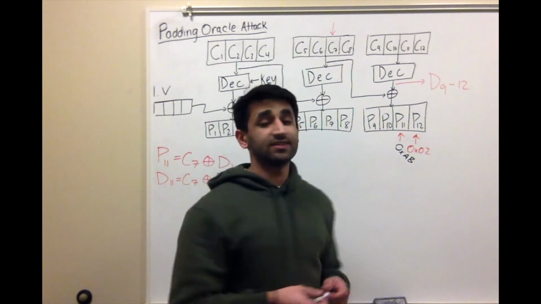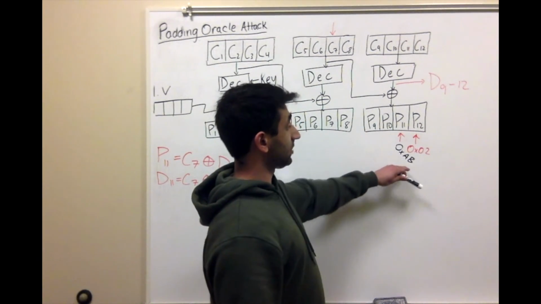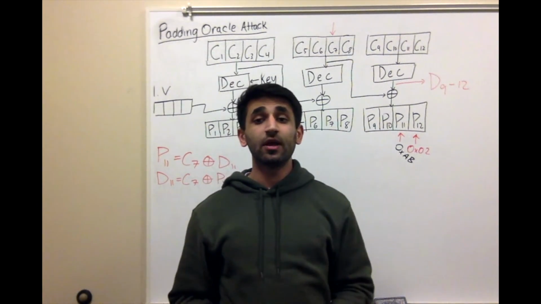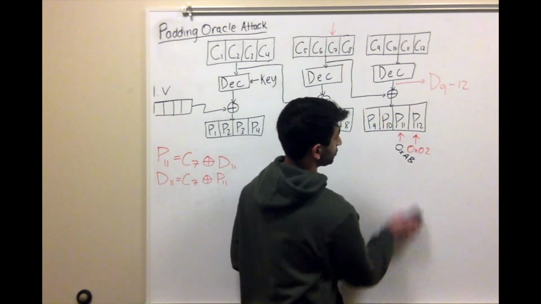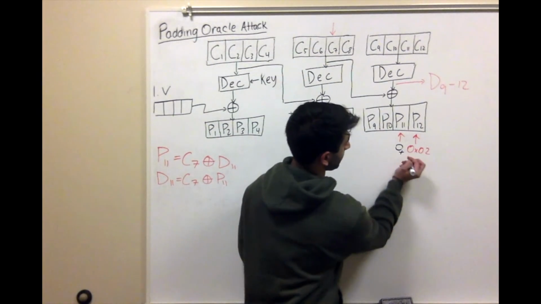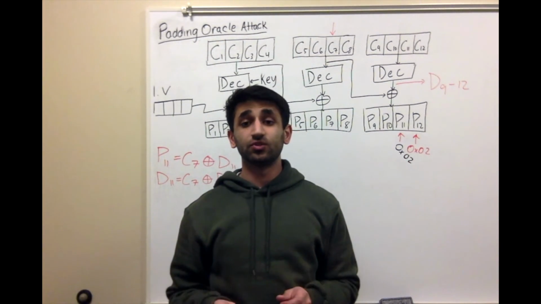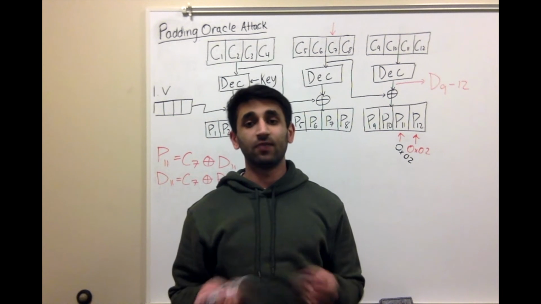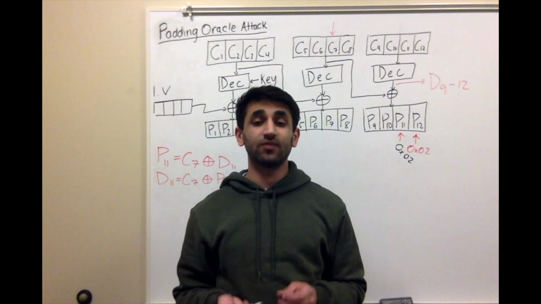For most cases, when she changes C7, she's going to receive some different value that shows up in the P11 spot, but it still won't be valid padding. When 0x02 shows up in the P11 spot, the server is going to see 2 bytes valued at 2, which is valid padding for a length of 2, and return back a MAC error instead of a padding error.